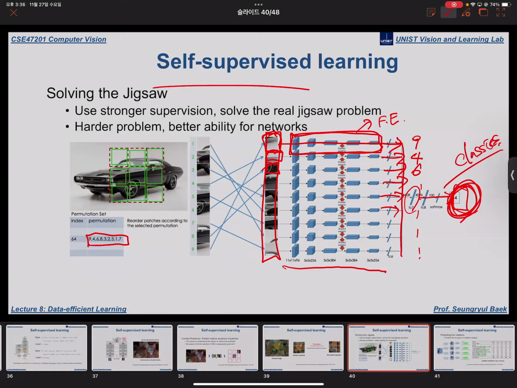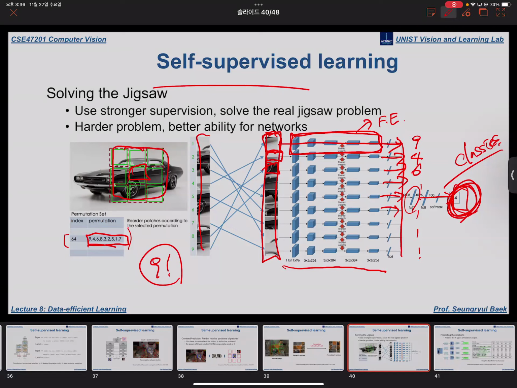By solving this jigsaw puzzle, the feature extractor comes to understand spatial information. But actually, if there are 9 patches, there are 9 factorial possibilities of this permutation.